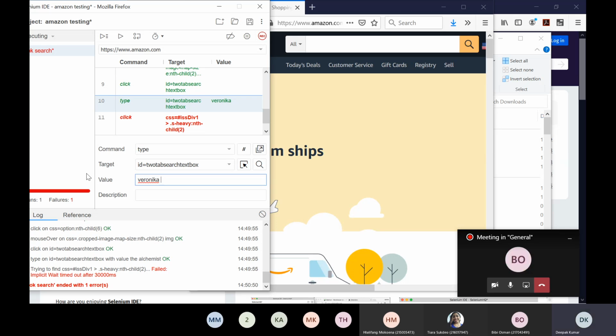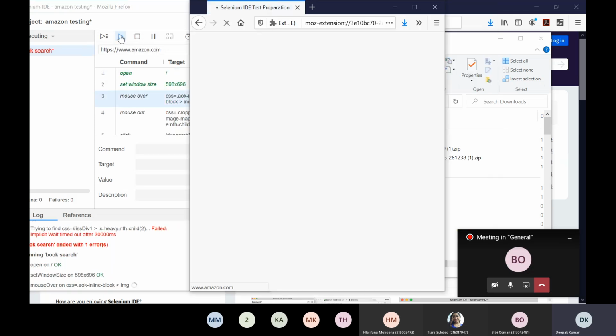Okay, so I've changed this parameter here. The value parameter has been changed, and I will re-execute this test. So here I am, and I will run the current test again.